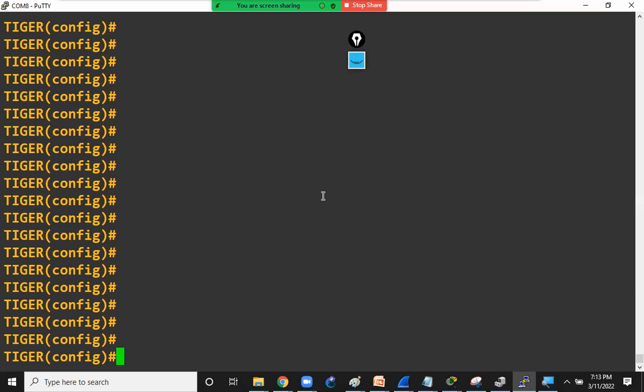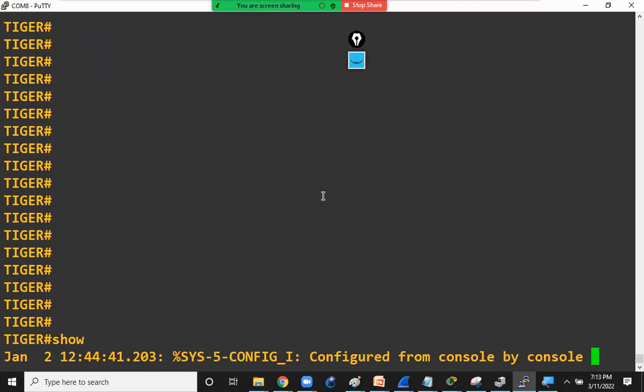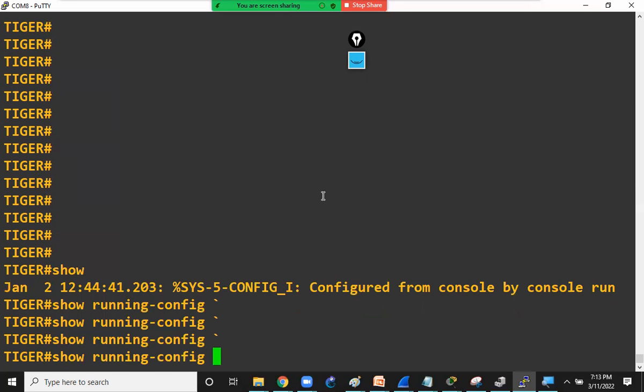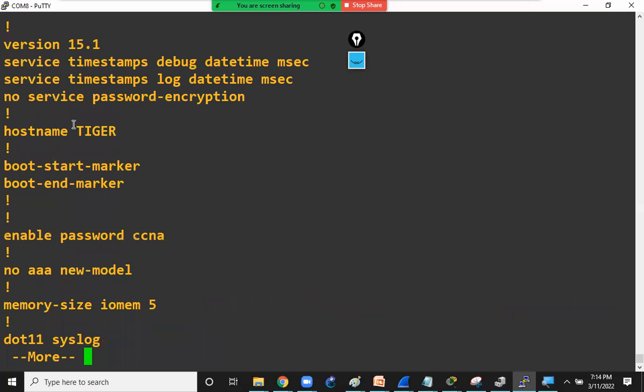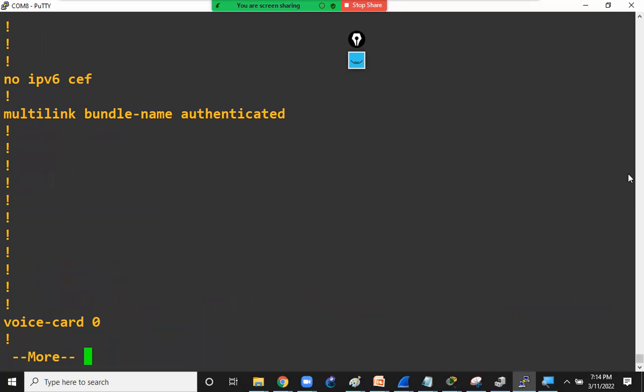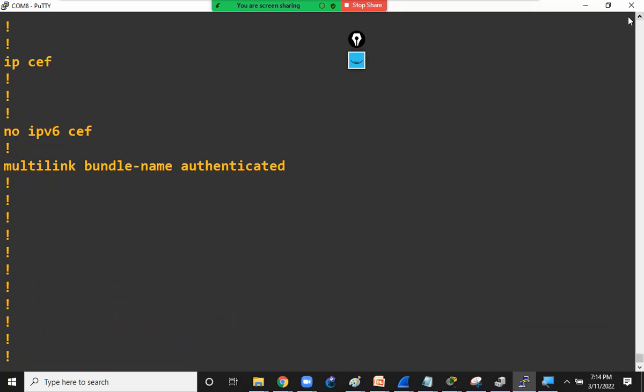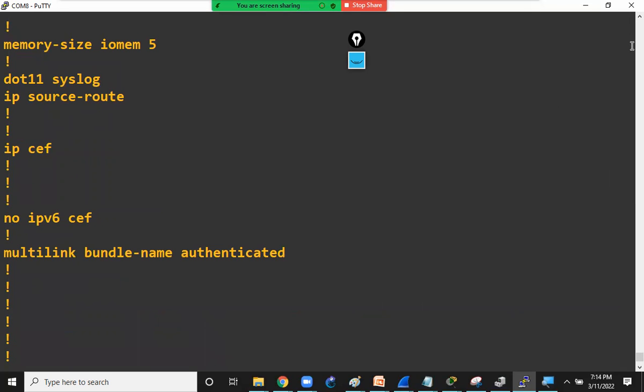Now again let me tell you, these passwords, the VTY password, auxiliary password, or the enable password and all, are not so secure. You can see these things with show running-config.